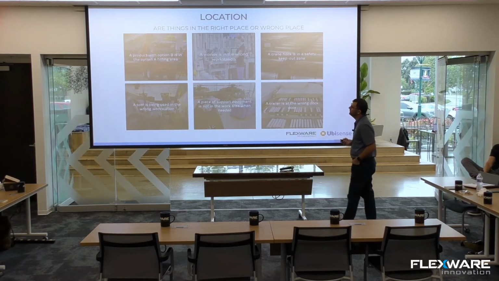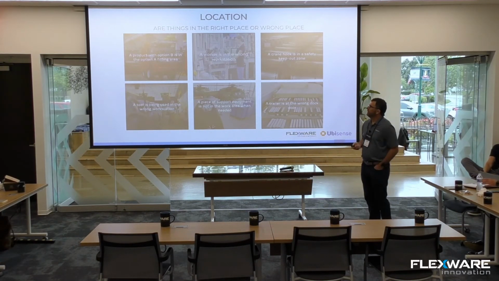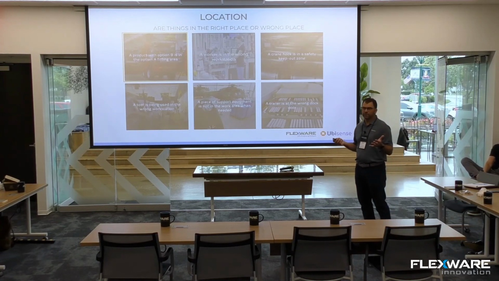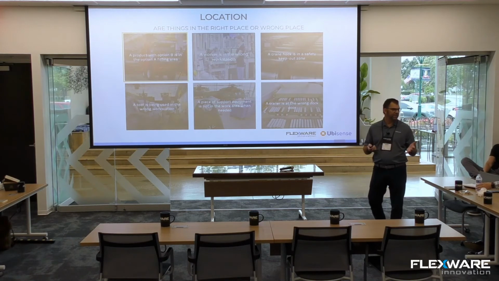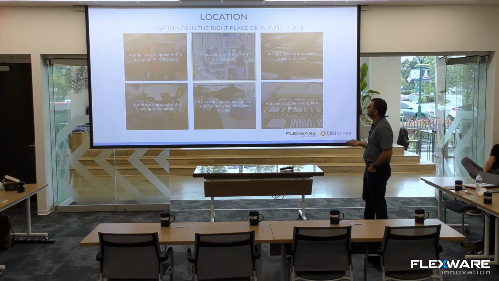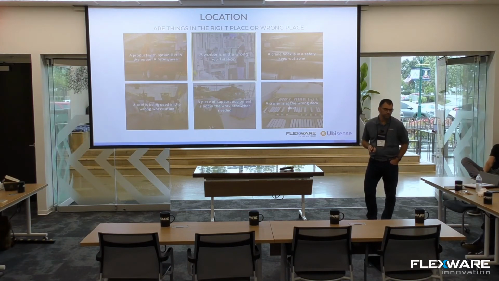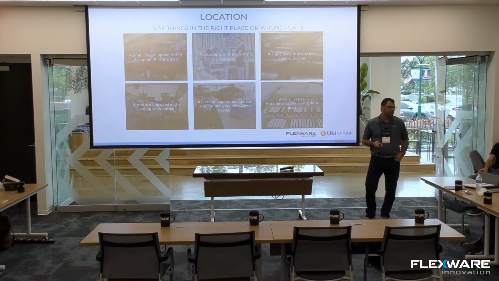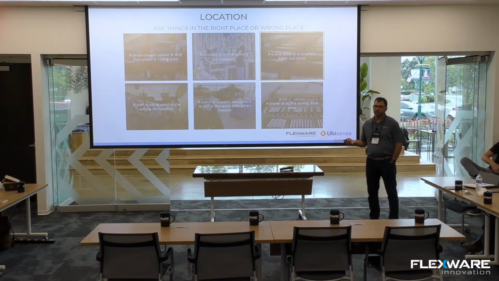So again, location. A product with option B is in the option A fitting area. We only want to know that because we're looking for things that are going wrong, not things that are going right. A worker's in the wrong workstation. Maybe they're not trained to be in that workstation. A crane hook is in a safety zone or a keep out zone. What's on the safety hook? Is it going into the right cleaner? Does the hook need to be out of the way?